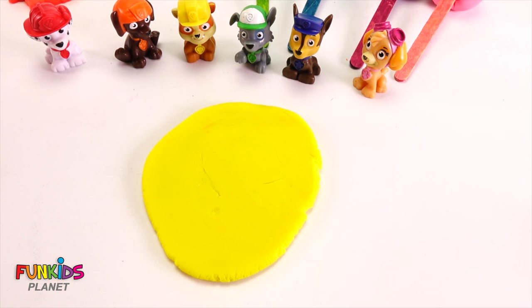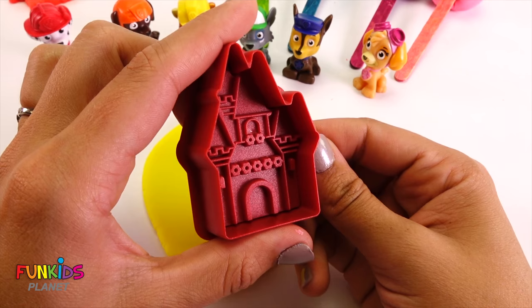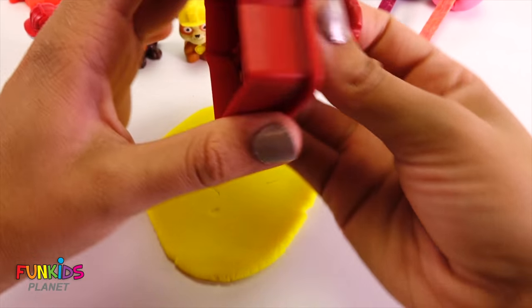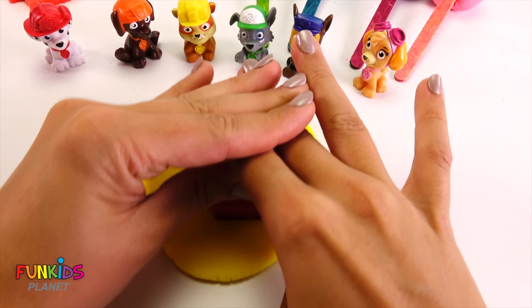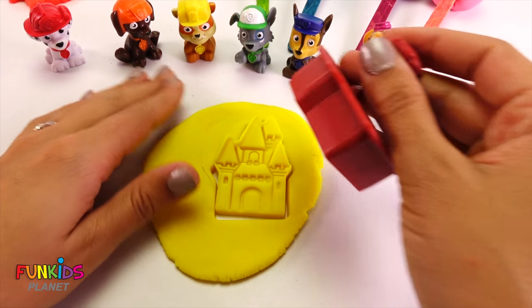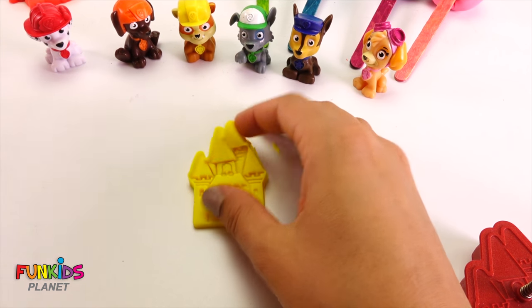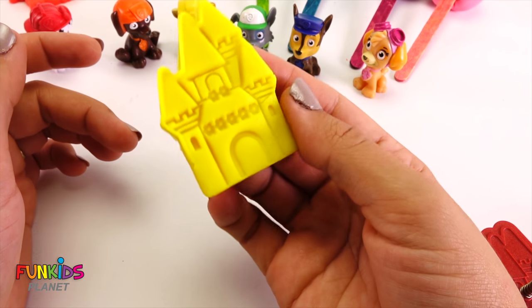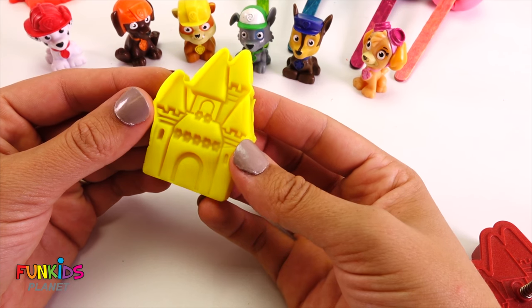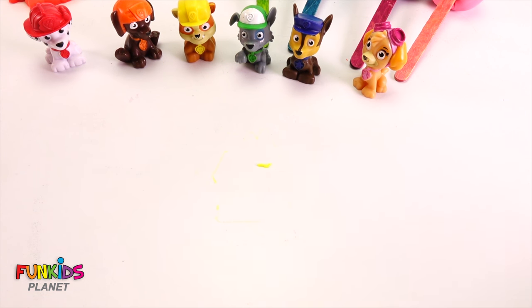Now look what we're going to make. We have a cute little princess castle with flowers. And it's gonna be yellow. There we go, look. We have our cute little yellow castle. Little princesses live in here. And princes. All right, let's go on to our next one.